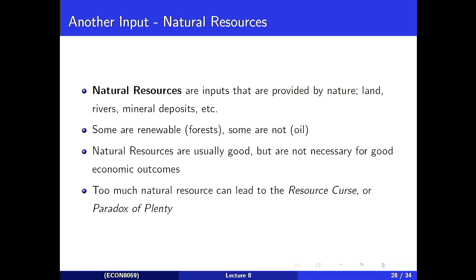The other thing is that you can have too much of a particular kind of natural resource. So too much of certain types of natural resources tend to be very, very bad. So you end up with what's called the resource curse, which is also sometimes called the paradox of plenty, but I've mostly seen it called the resource curse. Lots of countries in Africa have the resource curse, and Angola is probably the biggest one of these. Angola produces oil and diamonds. That's the main export of that country. The problem is there's so much money to be made by exporting oil and diamonds that no other domestic industries can be developed.